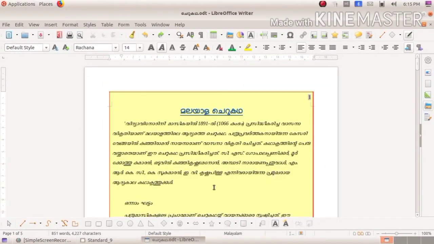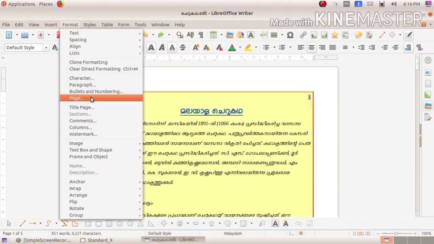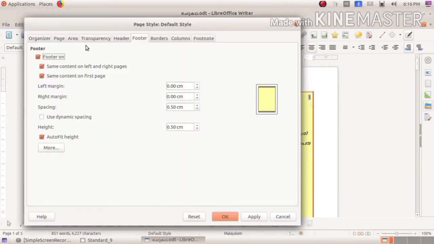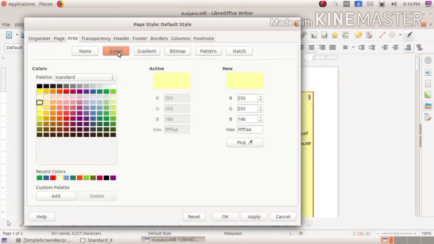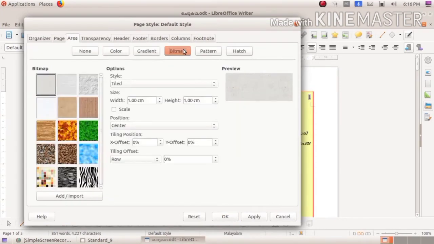In the last class we discussed how to give background color to the page. We can give any pictures also in the background of a page. In Format, Page Style option, when we go to the Area tab and click the Bitmap option, we can see a lot of bitmap images.